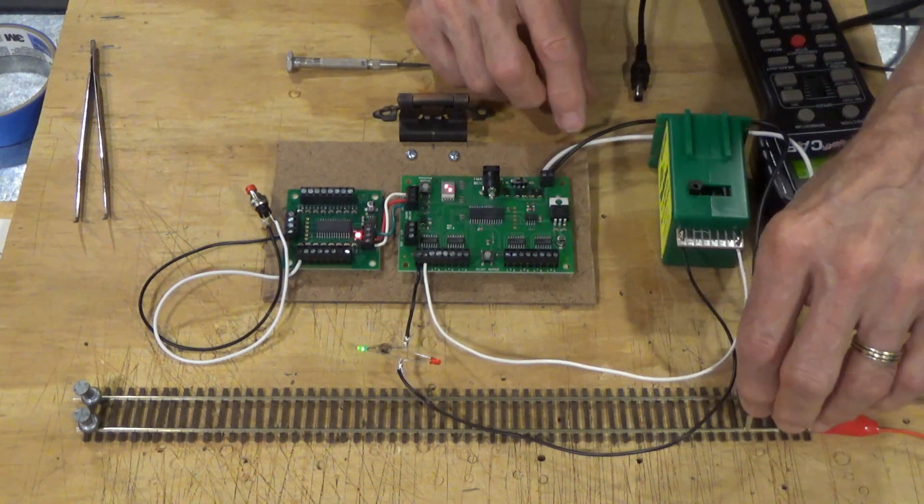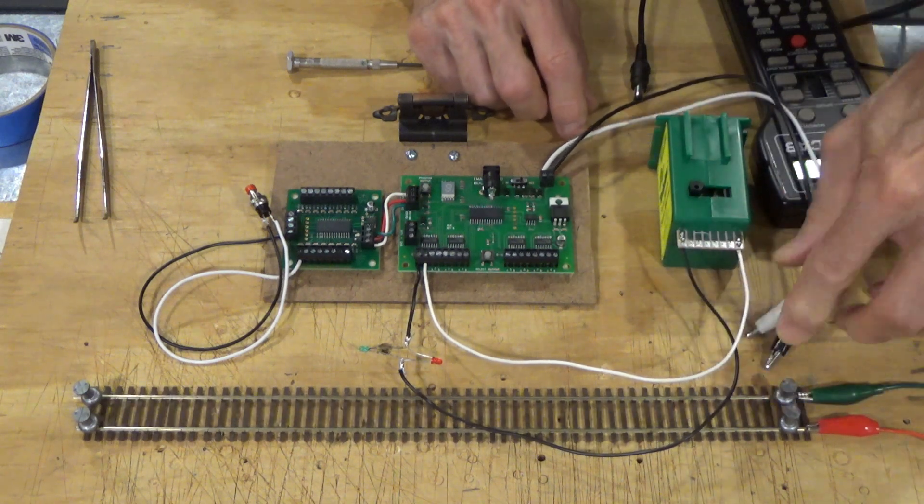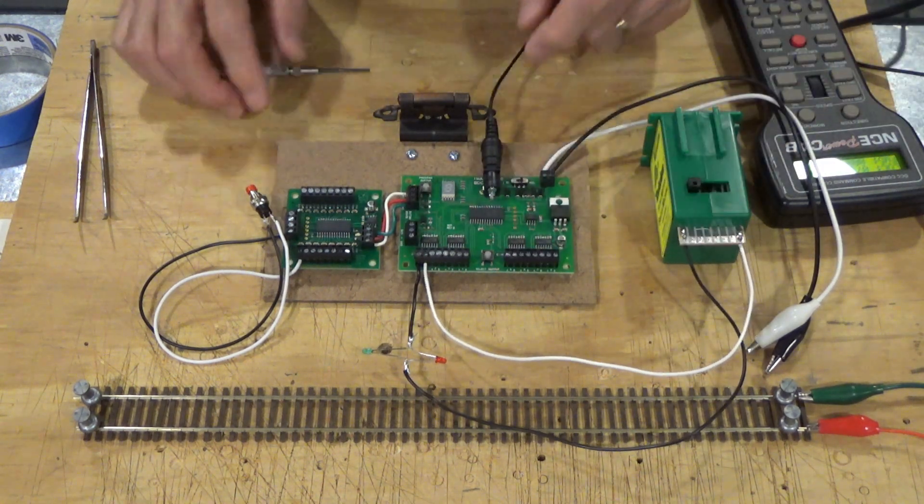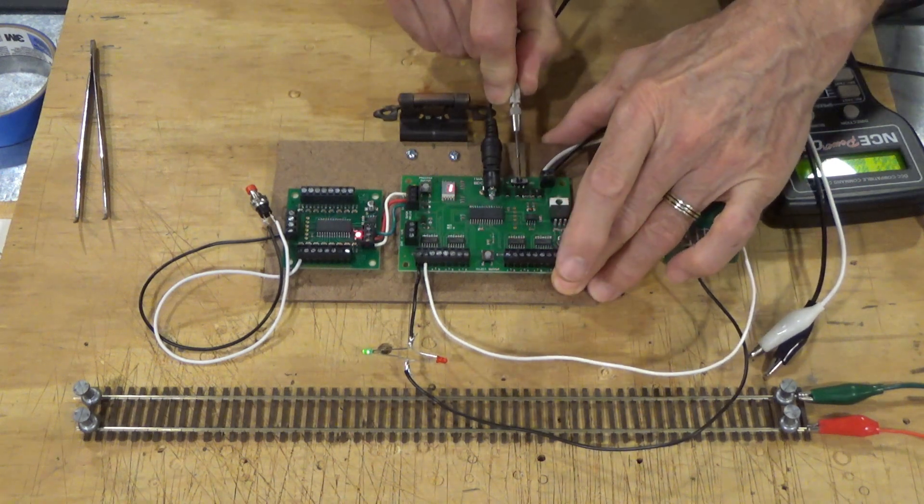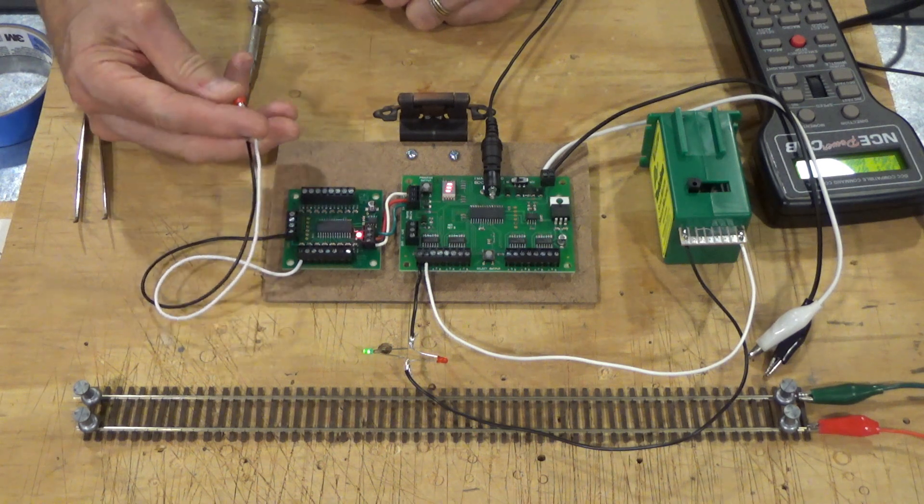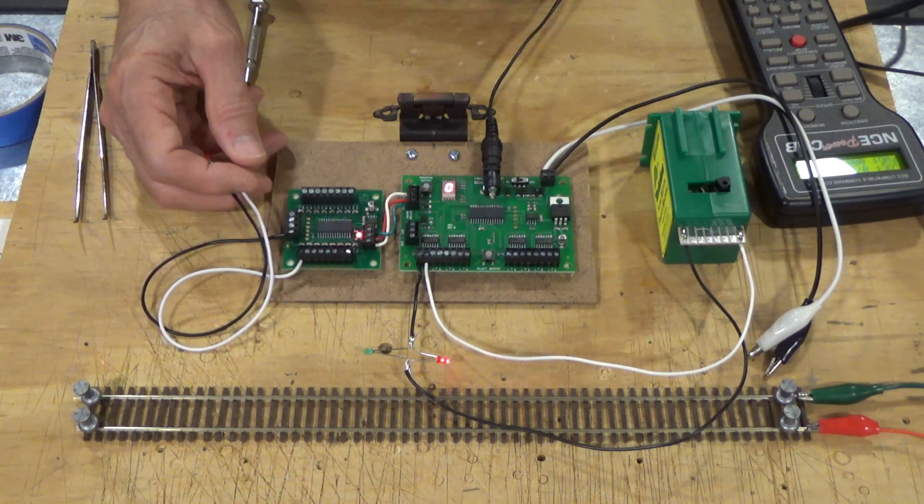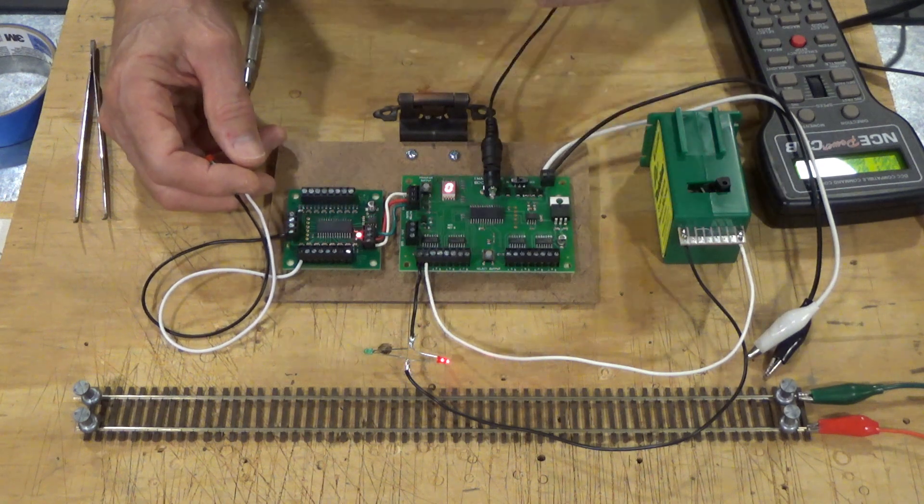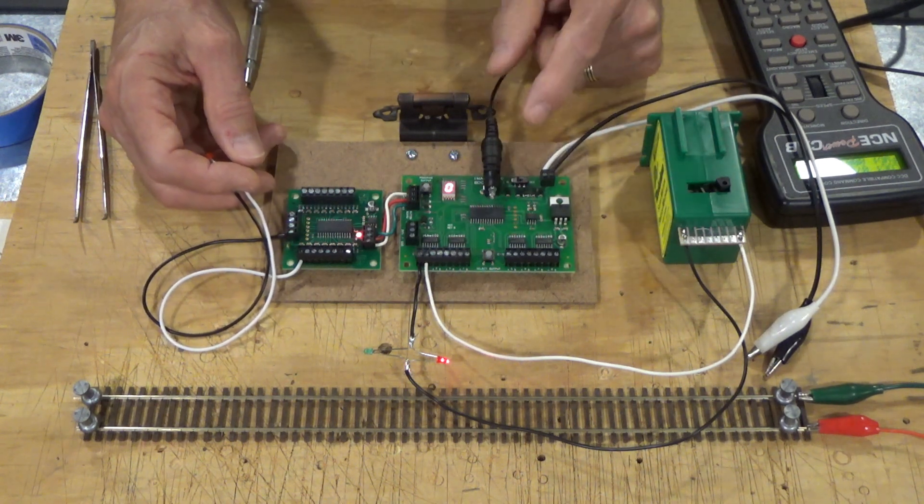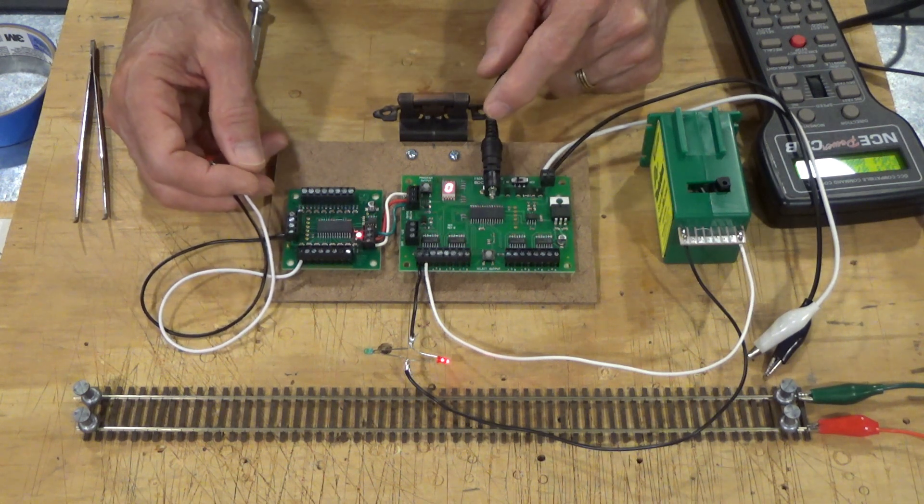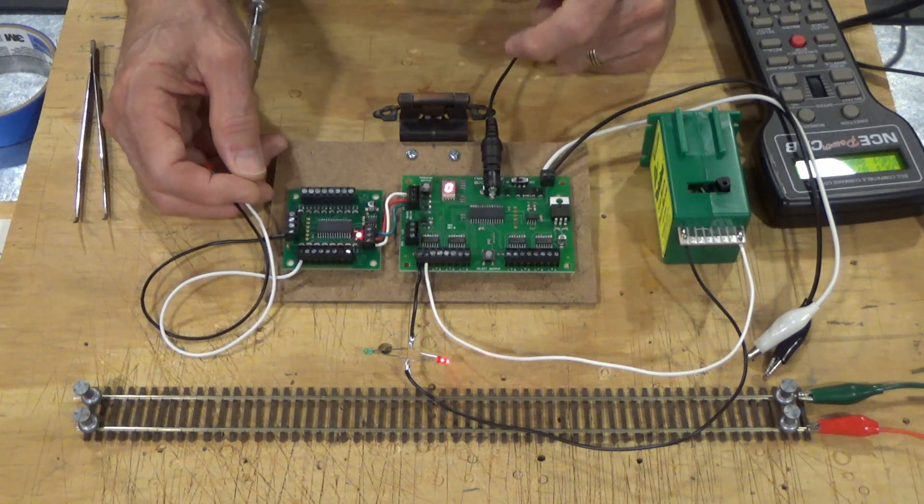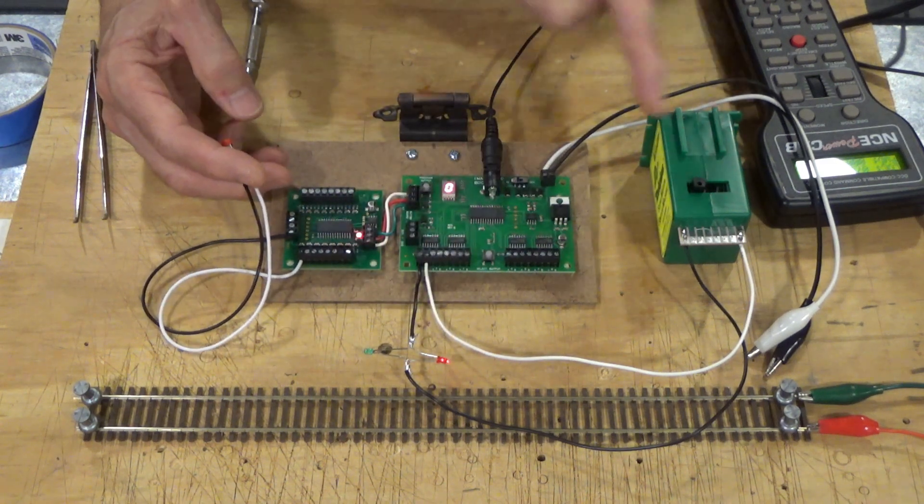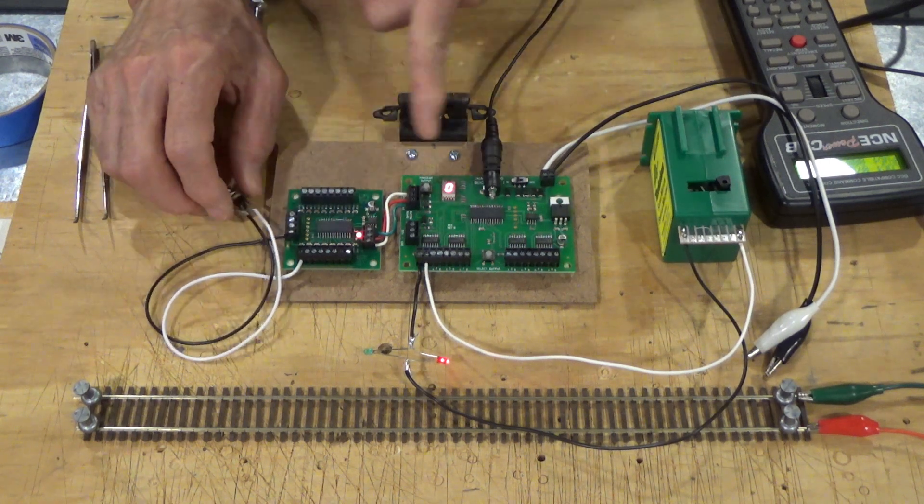What if I switch it over here, I'm going to disconnect it. And I'm going to connect it using the 12 volt DC supply. And the last thing we need to do is switch it to the DC power position. Now, it's running a little bit slower because this is a 12 volt DC power supply, whereas we're getting about 14 volts on the track power. By the way, this can work with anything from about 9 volts to 15 volts DC. So with 12 volts DC, it's going to run a little bit slower, and it'll be a little bit quieter. You can see that we're toggling the LEDs along with the turnout every time I push the button here. So that's with DC on.